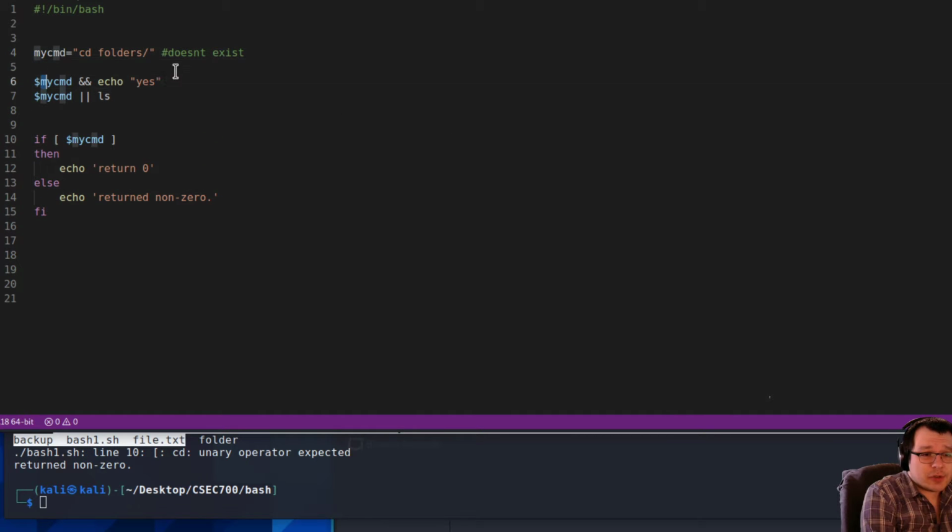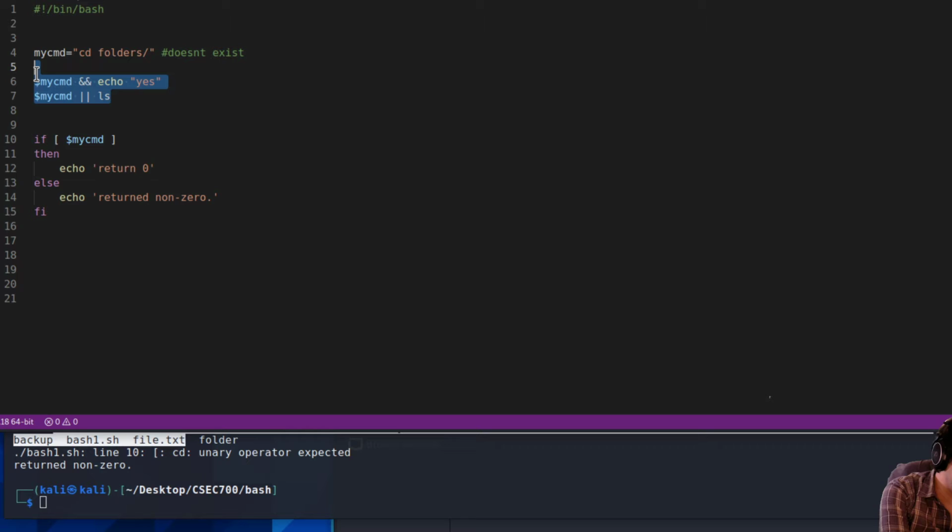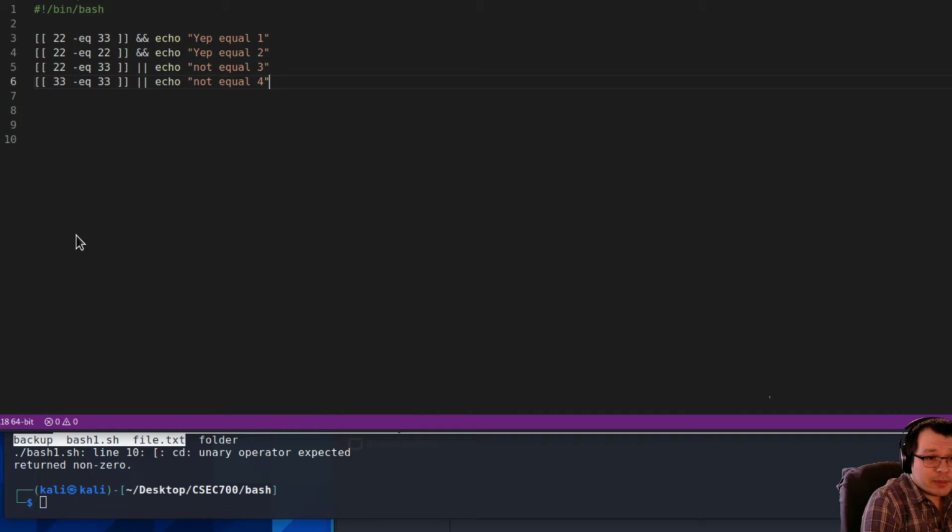Okay, so that's the shorthand for the if statements. Again, you can just go with this one, which seems to be somewhat reliable, but there are these shorthands in case you run onto them. I have other examples here which were working, so let me just copy and paste them and see if they run.